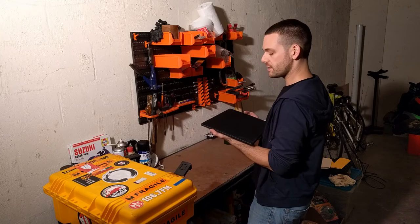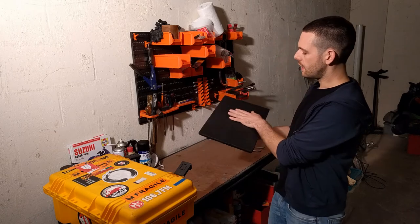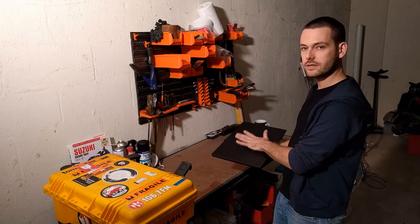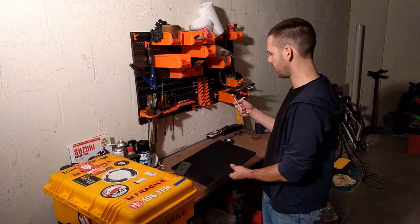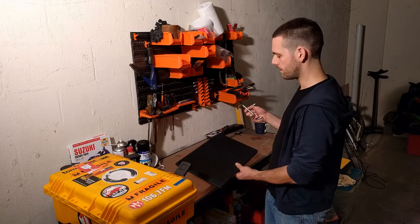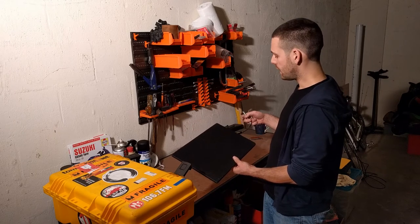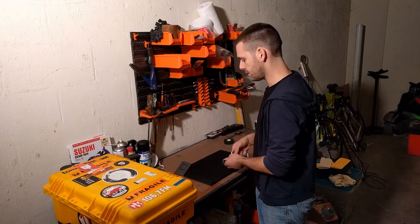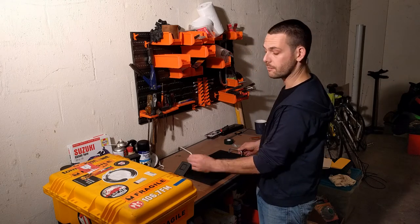Okay, so the board has dried, the glue for the carpet on the board is set, and the paint is pretty much dry — not sticky or tacky anymore. So now what I'm going to do is get a couple of cupboard handles from the hardware store — and if you're detecting a bit of a theme there — these are just going to go on the board here and here so I can lift it in and out of the Pelican case.